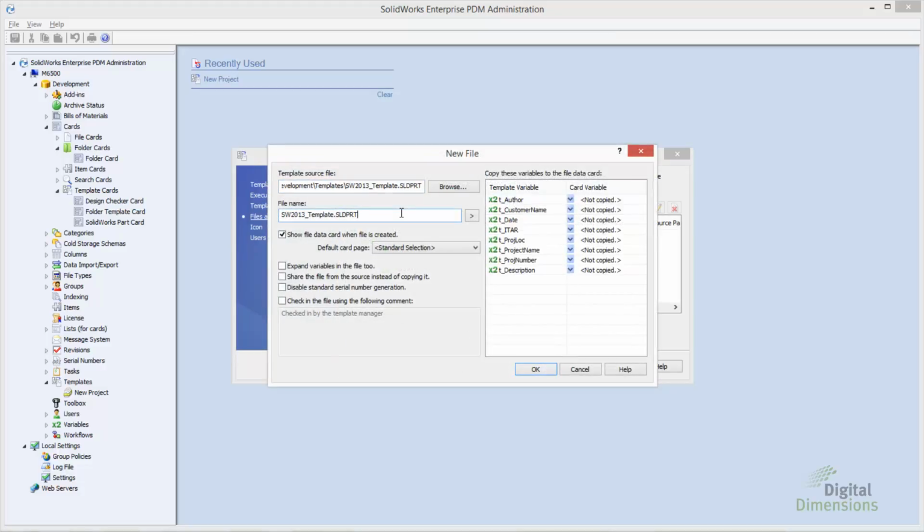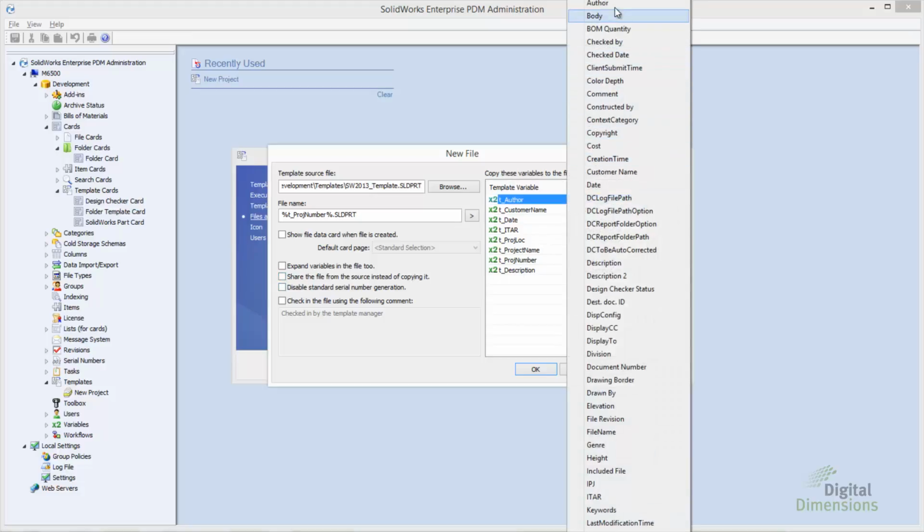I can modify the file name as its final file name that will be used whenever it's placed in the vault. In this case, I want it to use the project serial number. On the right side, I can pull from any number of the template variables that are captured during runtime. So rather than type it in, I can just grab that. Notice that it puts percent signs on either side of the variable for me. Typically, you don't want to expand variables in the file for SolidWorks files. That's basically just for non-relational files. SolidWorks files don't work well with that option.